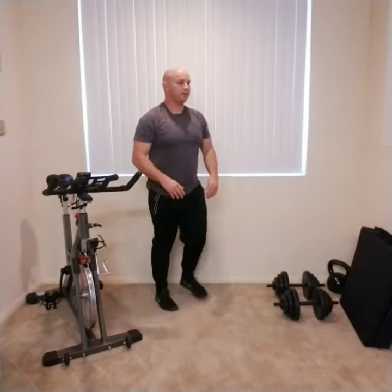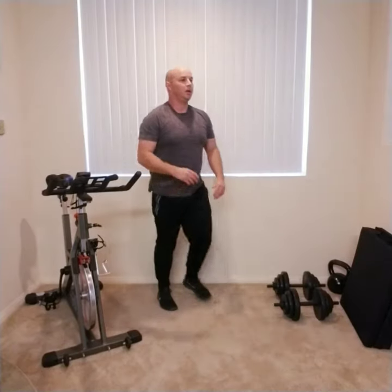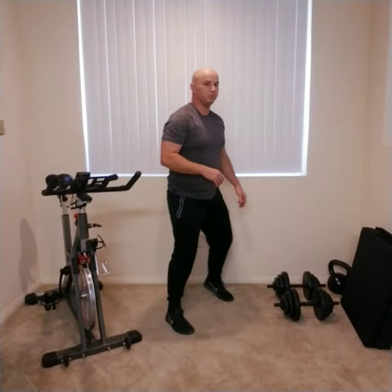Nice and smooth. Nice balanced lunge. Switching sides. The reason we're doing lunge movement is because we got some lunges coming up. The reason we're doing the torso movement is gonna wake up our core and our spine, get them ready to handle a little bit of anti-rotation when we do part of our upper body move.